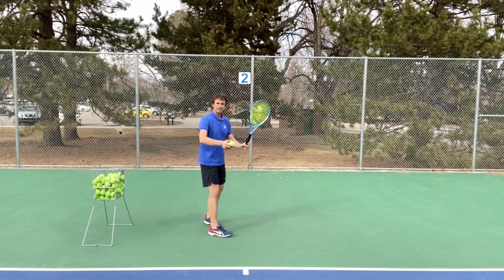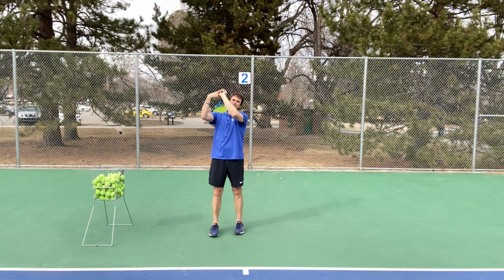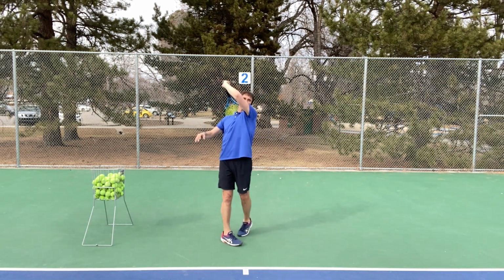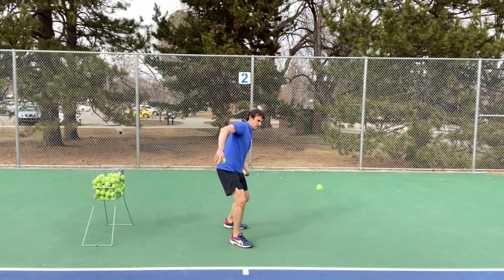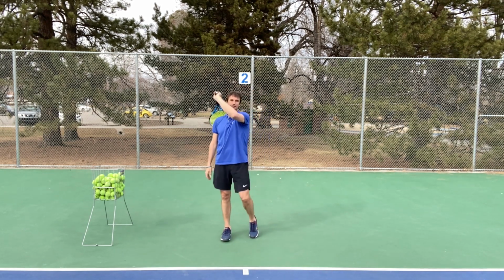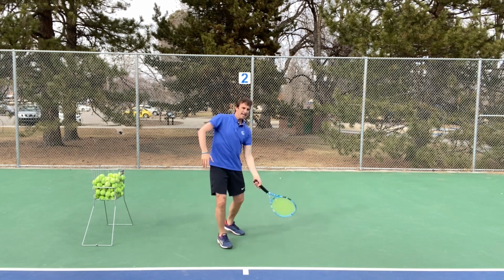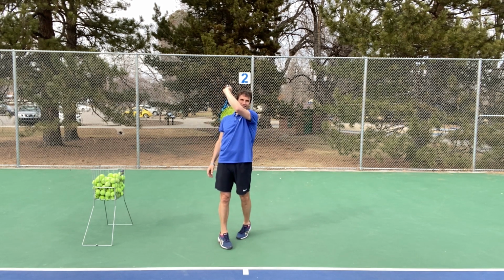So if I'm going to demonstrate this right here, I'm going to swing and notice what I do with the wrist. I break it and that makes the butt of the racket face towards the opponent, face over the net and even towards the sky. I don't see a lot of players doing that. And when I swing this way, I get height and I get topspin. A lot of you are struggling with topspin. So you can really work on brushing the back of the ball and breaking the wrist at the end. And what I love about this is all you have to do is swing and at the very end, see if your hand is above your ear like this and you've broken that wrist a little bit.